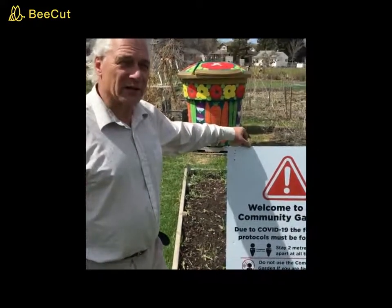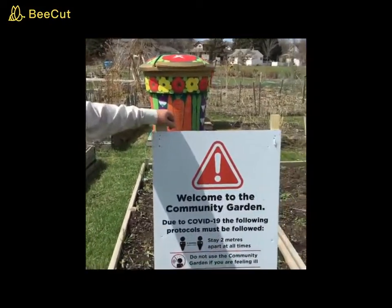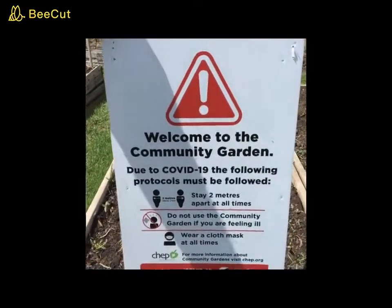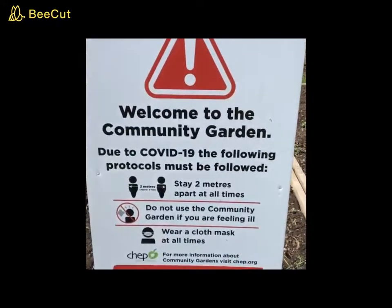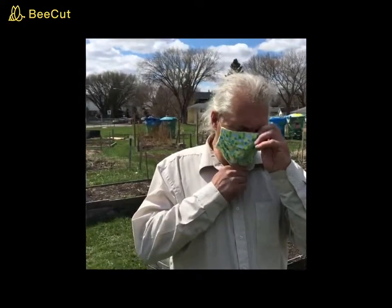This is 2020, and because of COVID-19, we are expected to follow different rules at the community garden to keep all our fellow gardeners safe. The three rules we need to follow are to stay 2 meters apart, and do not come to the community garden if you're feeling unwell. And to protect other people, when you enter the garden, make sure that you put on your cloth mask and wear your cloth mask while you're in the community garden.